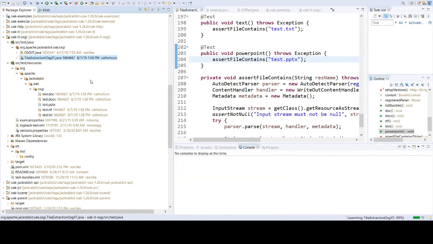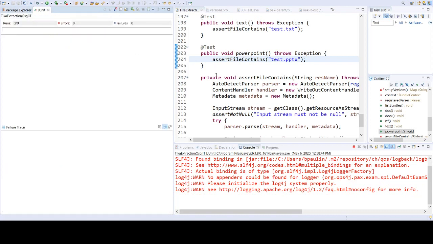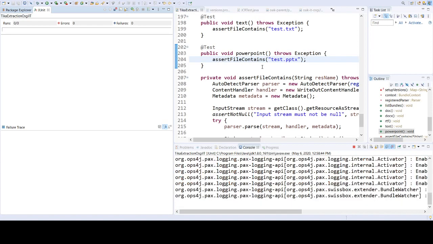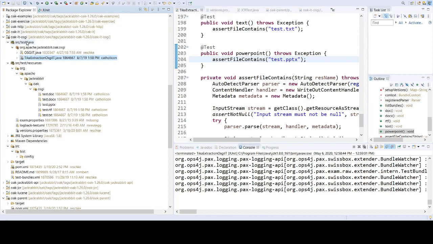All right, so let's run the test. It's going to make me look silly. It's actually passing.